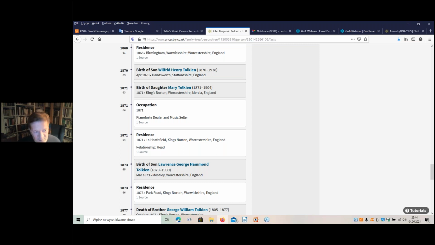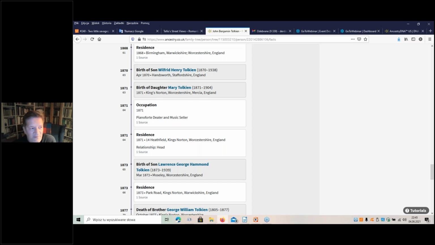There is a mishmash with these John Benjamins because there were four of the same name. The first one arrived from Gdańsk to London in the 18th century. His oldest son, who was a gentleman, worked in Norwich Union. Then we have the third one, Ronald Reuel Tolkien's grandfather, and also the fourth one. This was, of course, the son of John Benjamin, older brother of Arthur Reuel Tolkien. And when Ronald Reuel Tolkien was born, he was to be named John Benjamin, the fifth of this name. But his mother Mabel didn't like this tradition of names, and she changed everything. So we have John Ronald Reuel Tolkien and not John Benjamin Tolkien.